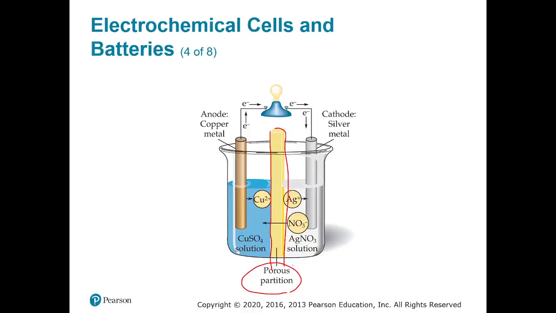And so over here we have our anode. This is going to be where we have our copper metal, and copper metal is going to be going to copper 2+ right there. And what's going to happen is electrons are going to come up here. They're going to go into a light bulb to show us they're doing something, and that's going to cause the light to light.